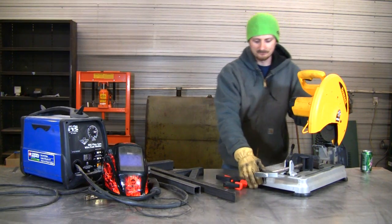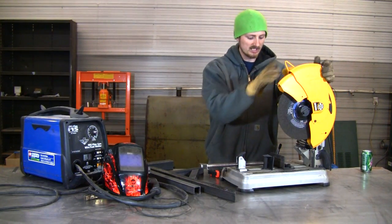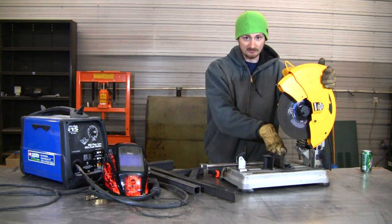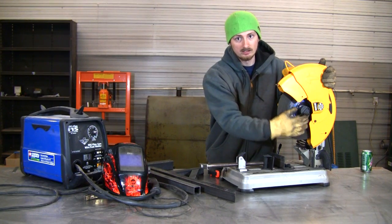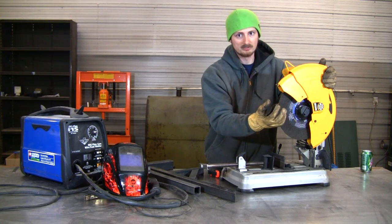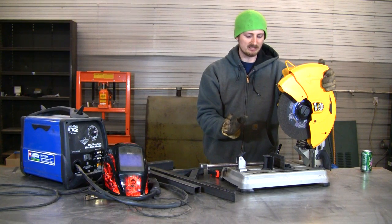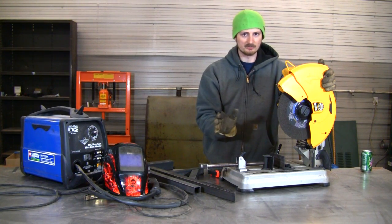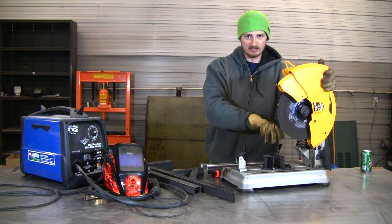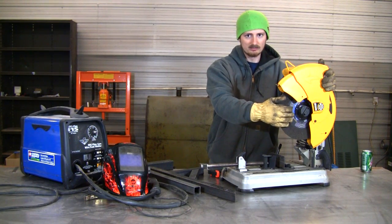Now when you're looking at a chop saw, a lot of them have tables where the back piece is bolted in place. That's something you want to avoid. They also have the blades held on by basically a little bolt, and that's something you want to avoid, because the majority of the time you spend cutting things with a chop saw is going to be screwing around with changing that bolt in the back to change the table angle and replacing the blades.